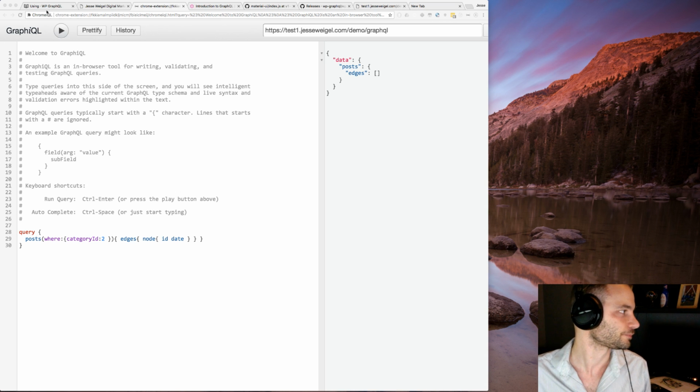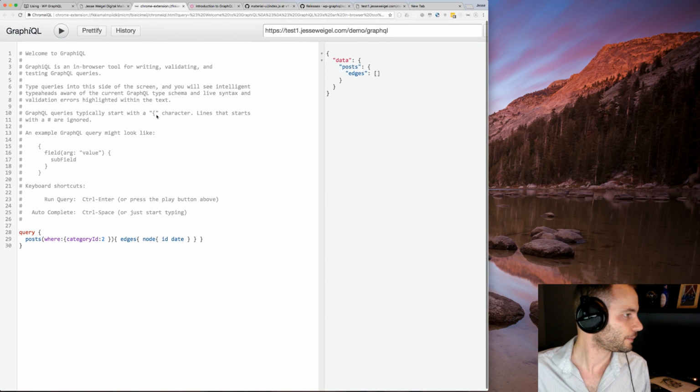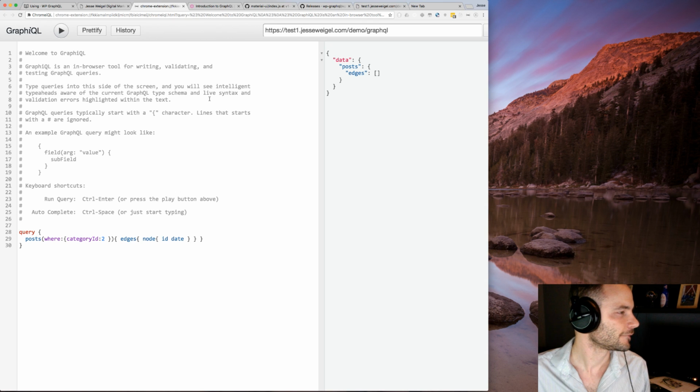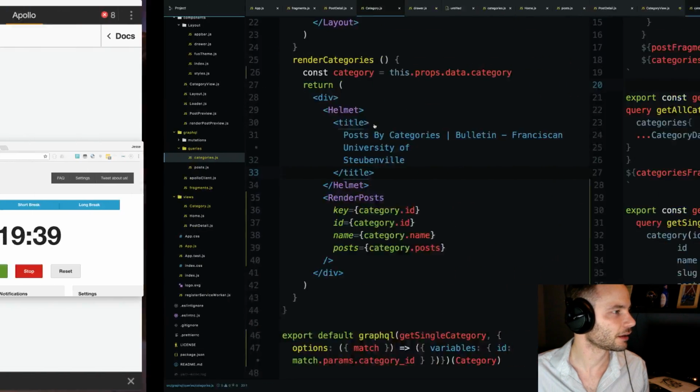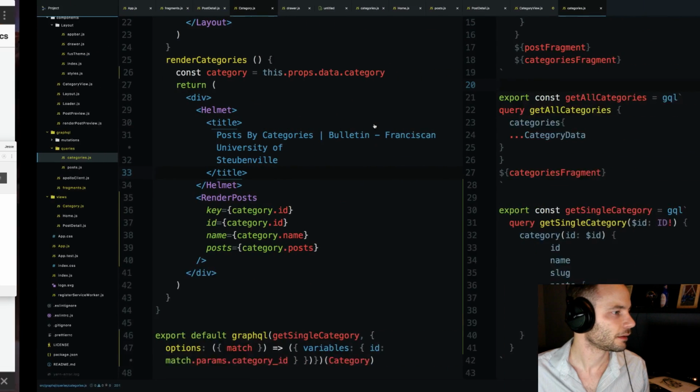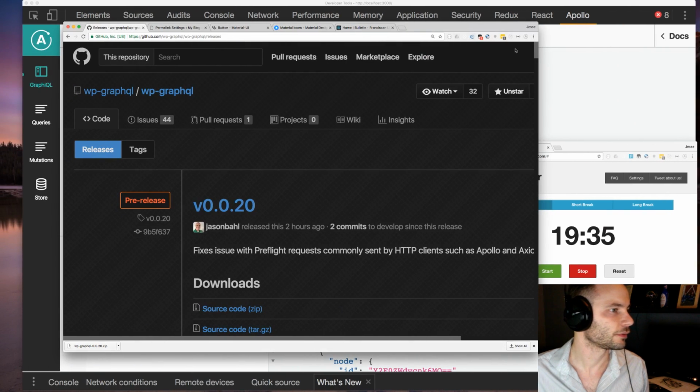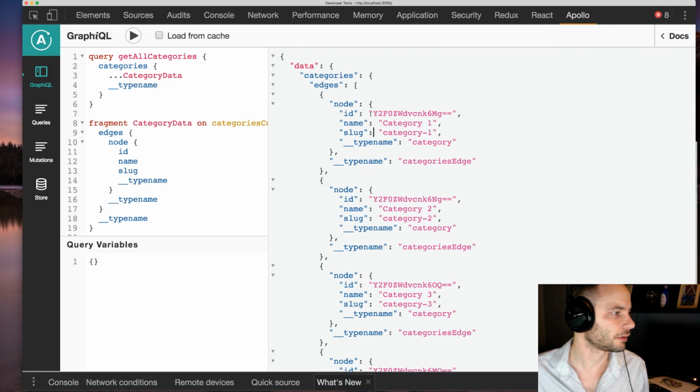So let's see. Data post edges. You know, I kind of want to check. Whoops, let's see where this is at. Let's go to Apollo ID.